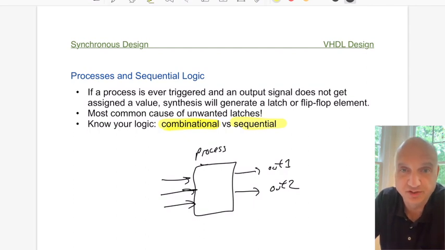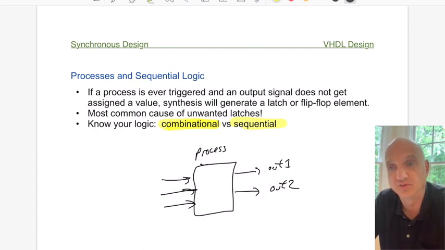So you're going to approach it in such a way that you ensure that all output signals, no matter what, get assigned a value if the process is triggered, okay? Or if the selected signal assignment statement is evaluated. So all of those need to be taken care of so that you ensure that you have combinational logic. If you're creating sequential logic, it's just the opposite.